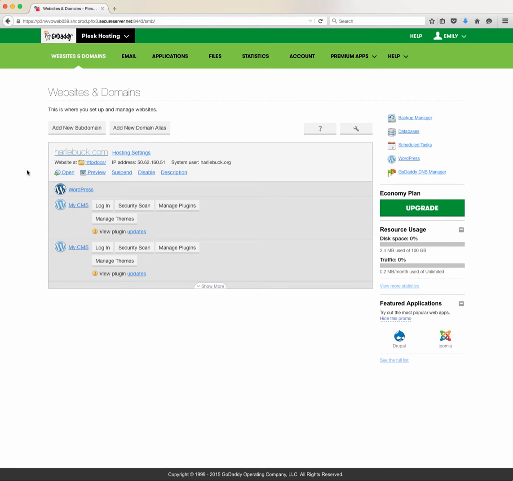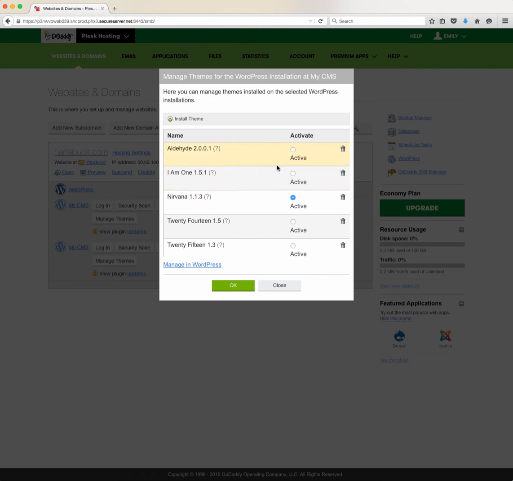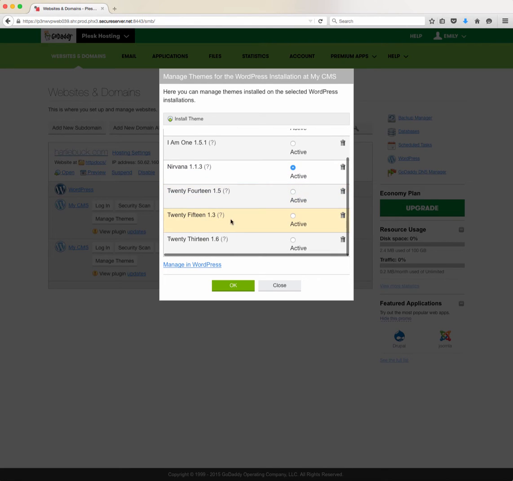All right, so once you have logged back in, you've got your site ready to set up the way it's going to look. There's a couple things you can do. One, you can go into WordPress's site and look through some of those themes and pick a theme. If you click on Manage Themes when you're in here, it's going to give you this 2014, 2015, and 2013. They're not all that exciting. You can look at them later.